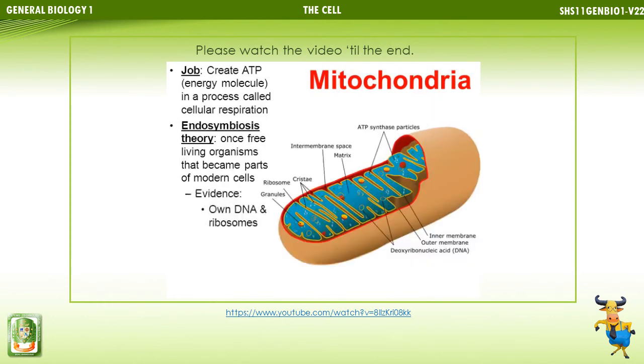Well, when we look at some of the evidence for why we think the mitochondria used to be its own living organism, it's because it has its own DNA. It has its own ribosomes. Because it has its own ribosomes, it can manufacture its own proteins. And the mitochondria does something very important to life: the mitochondria can reproduce and replicate. So when you look at this evidence, we're pretty certain the mitochondria used to be a free-living organism, a bacteria species. But it's become part of cells. Well, how did that happen? That's what endosymbiosis tries to explain. I hope I can visualize that on the next slide.